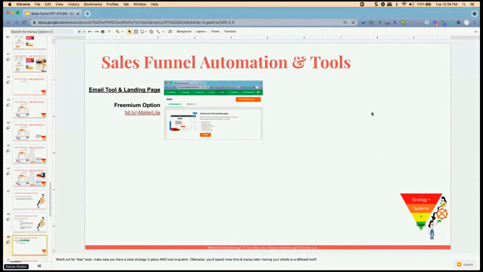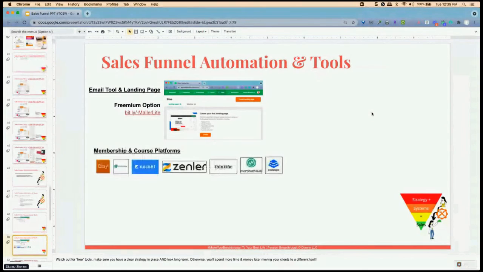If you are looking for a free tool, I personally recommend MailerLite instead of MailChimp, because I've done some research in regards to the deliverability rate. The deliverability rate of MailChimp seems to be lower than other tools out there. MailerLite has similar functionalities as MailChimp, with just a better deliverability rate.